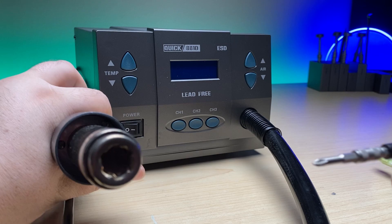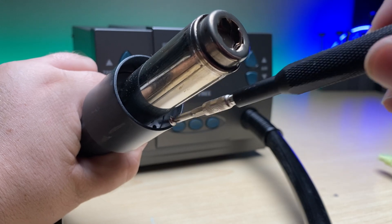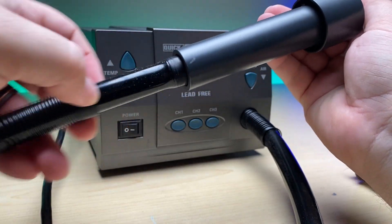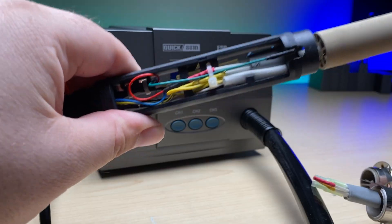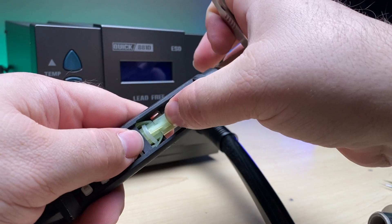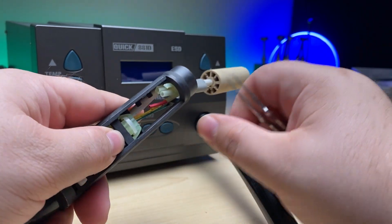To start, we've got three screws that are down inside of there that we need to unscrew — there's one, two, and three. We'll pull this out, and then I'll pull a spring off here off the back so that this will slide down. And now you can see what we're dealing with on the inside. I'm going to slide the zip tie off the edge here so that I can slide that up and out.